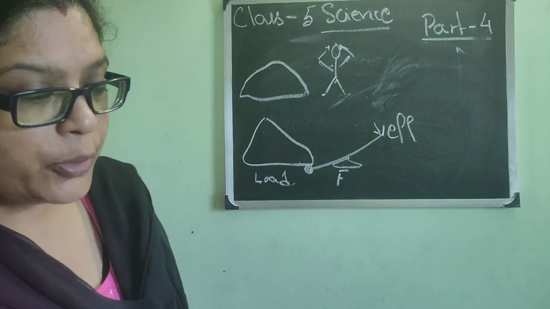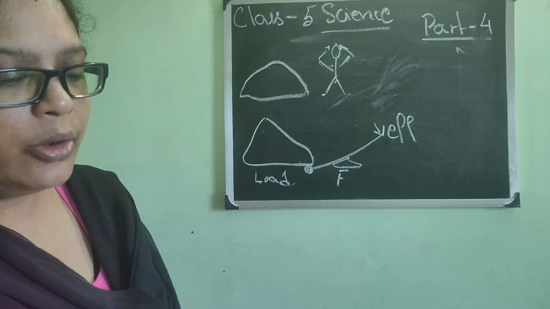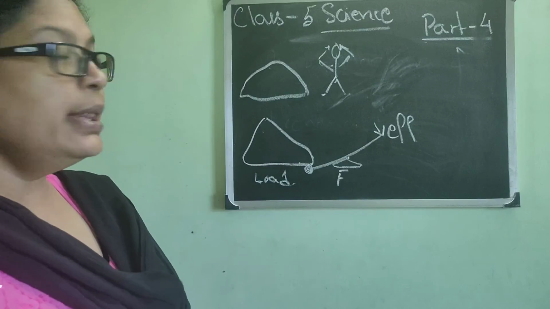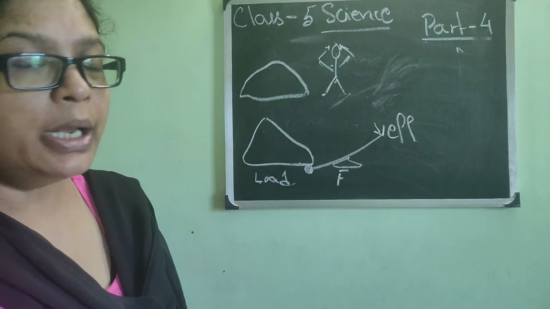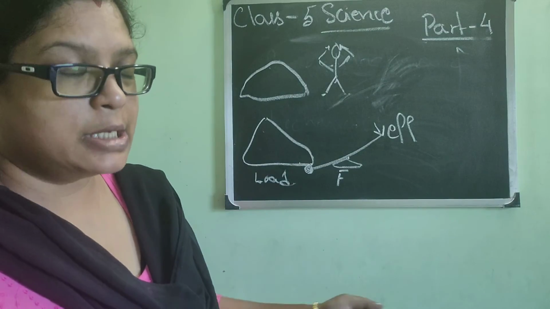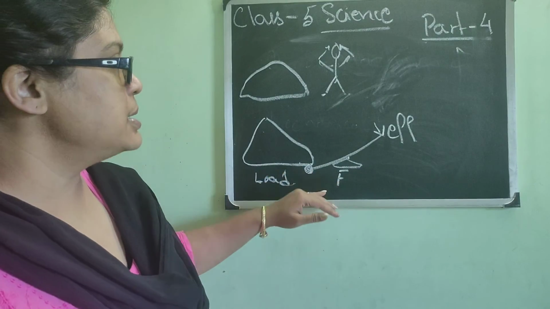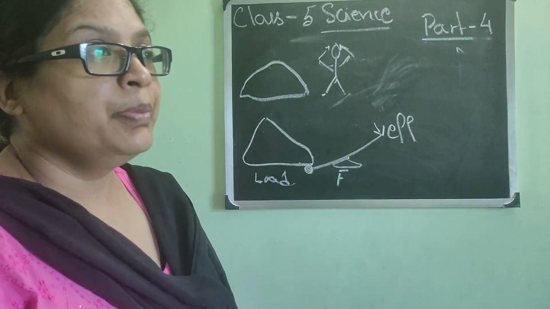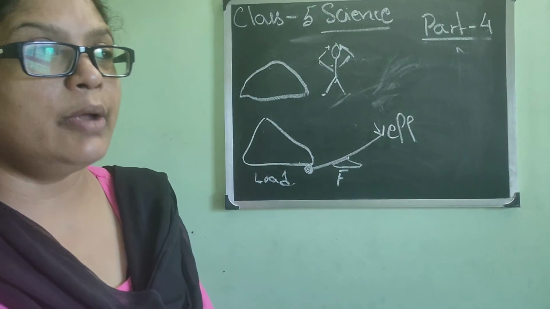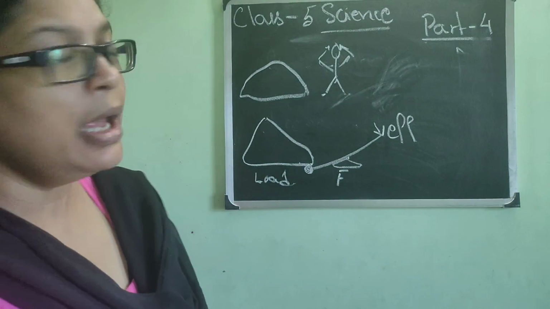So I think up to this part, the lever, fulcrum and load you have understood. In the next video, once again I will repeat, and then we will shift to the next part. It's a little bit difficult for you people, so you must understand it. I will explain it again, and in the live class also once again I will explain, and then we will shift to the remaining part.